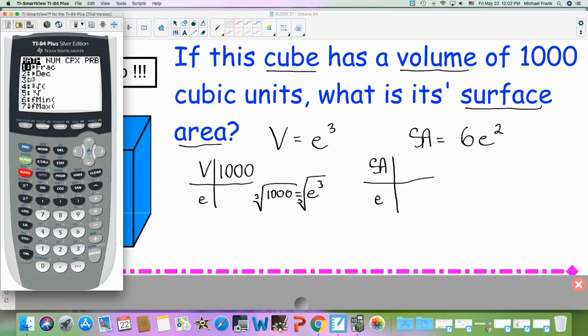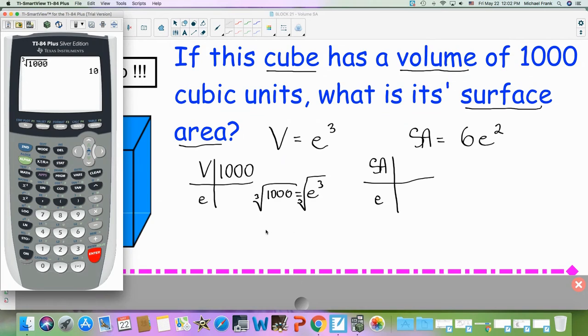But first we're going to go into the math button. If you look down at number 4, you're going to see a little 3 with a little square root and a little parenthesis. That's usually the quickest, best way to get to the cube root. Math, 4, and then you can see that a little 3 appears with a square root and says, okay, put in your number. So we're going to put in our number, which is 1,000. A lot of you might have been able to do this in your head. That's okay. And you get 10. Yes, that's right. 10 is the cube root of 1,000 because 10 times 10 times 10 equals 1,000.